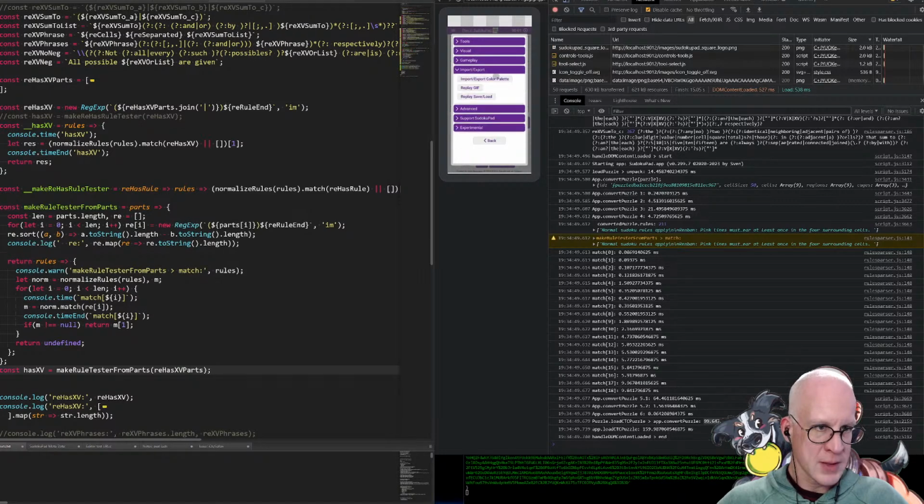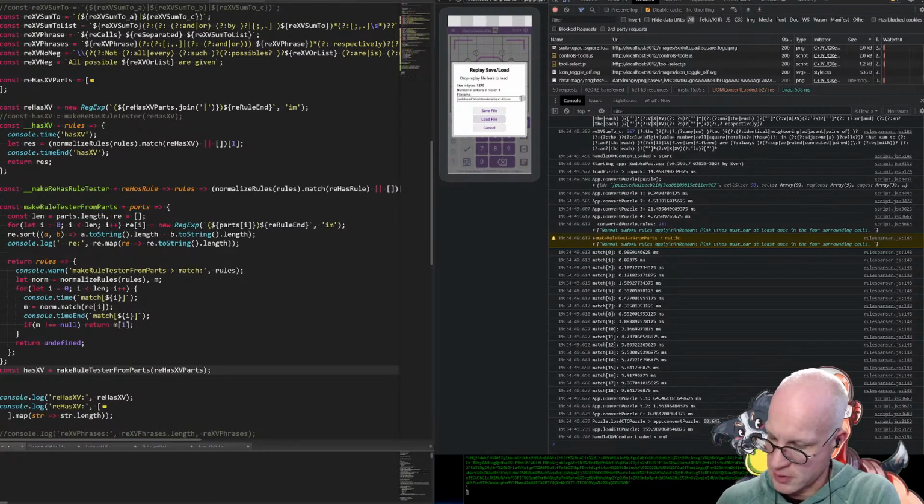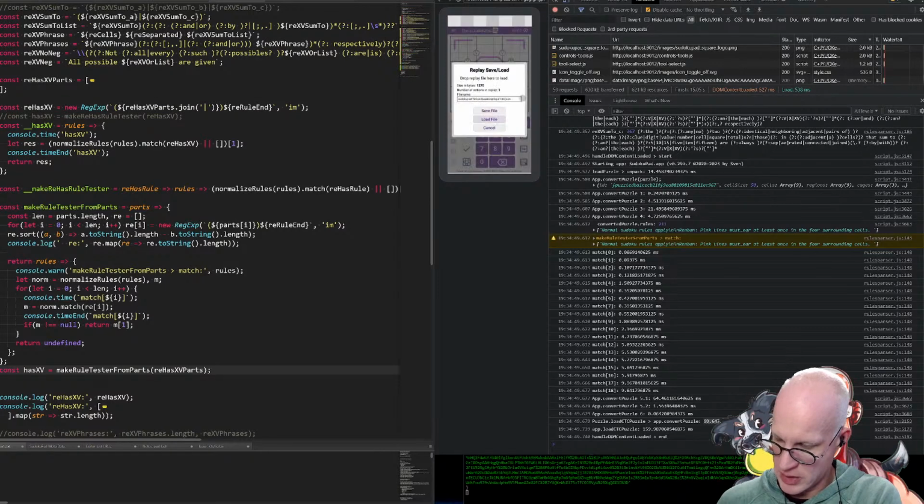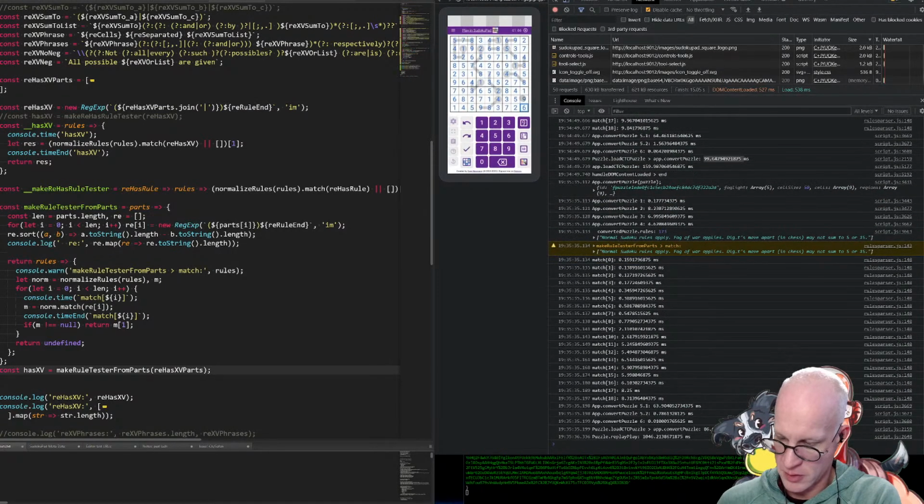So under import export, we load file. And I have to do that on the phone because it doesn't come through on the browser. And what's the, let's see, 10K. Let me change the sort order. Sort by largest first. So it's this particular puzzle, huh? Let's go one down, just so I have a different one.